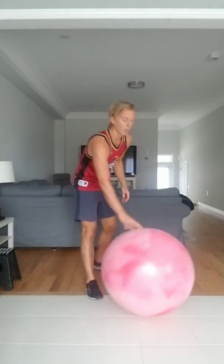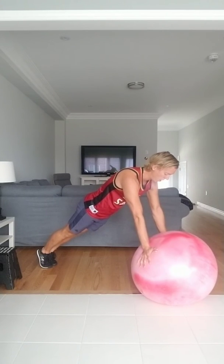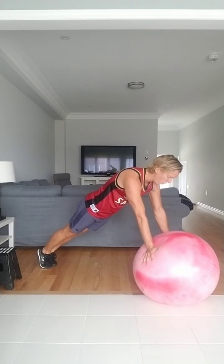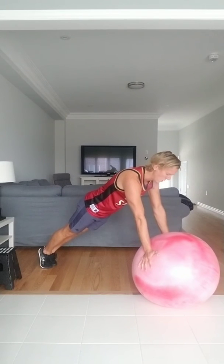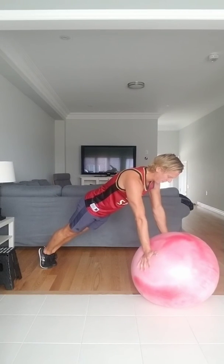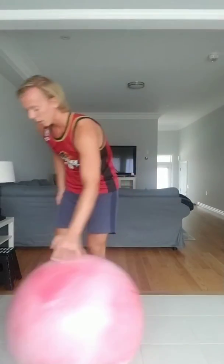Good job. Getting on the ball — last one for this as well, 40 seconds. Feet together, 3, 2, 1, and go. Glutes are on, firing through, holding on, looking towards the ball. Pushing through. A little tougher — go further away from your body. Last 20, let's go, 15 more, and 10 — 9, 8, 7, 6, 5, 4, 3, 2, and 1. Good job. We'll break here and go into our next grouping.